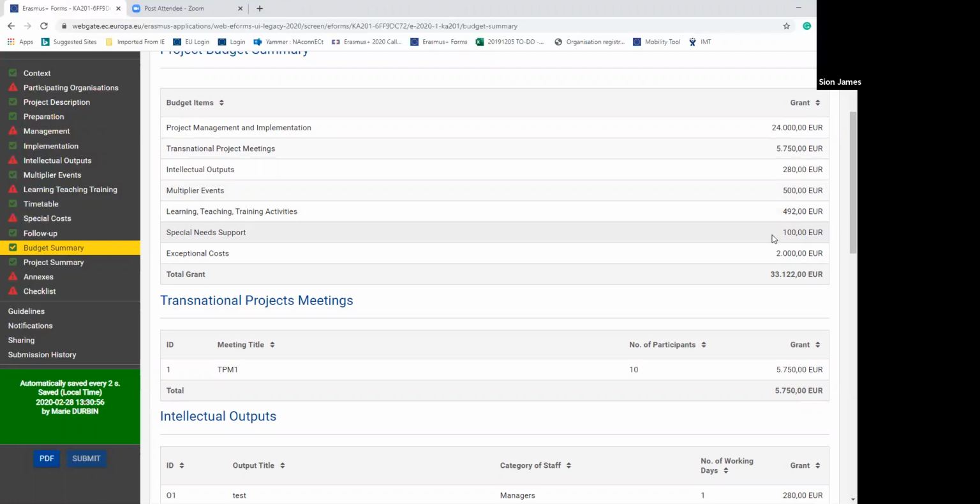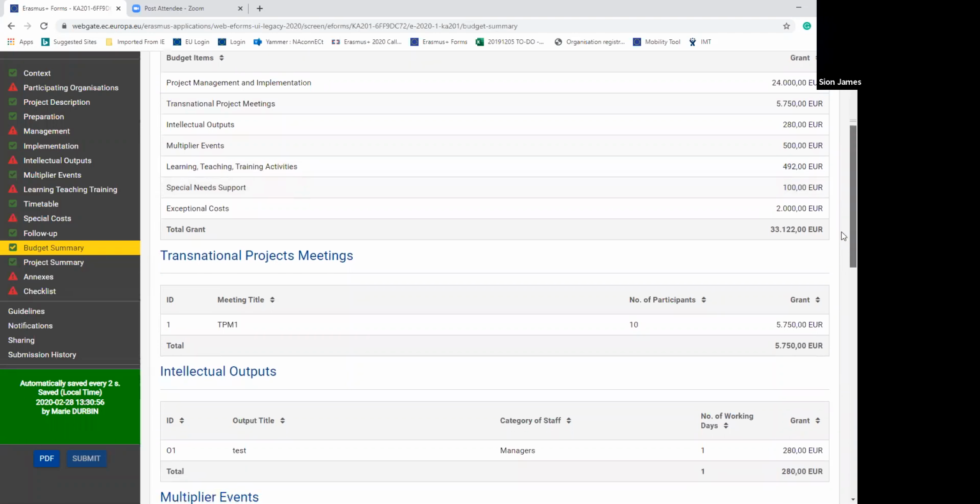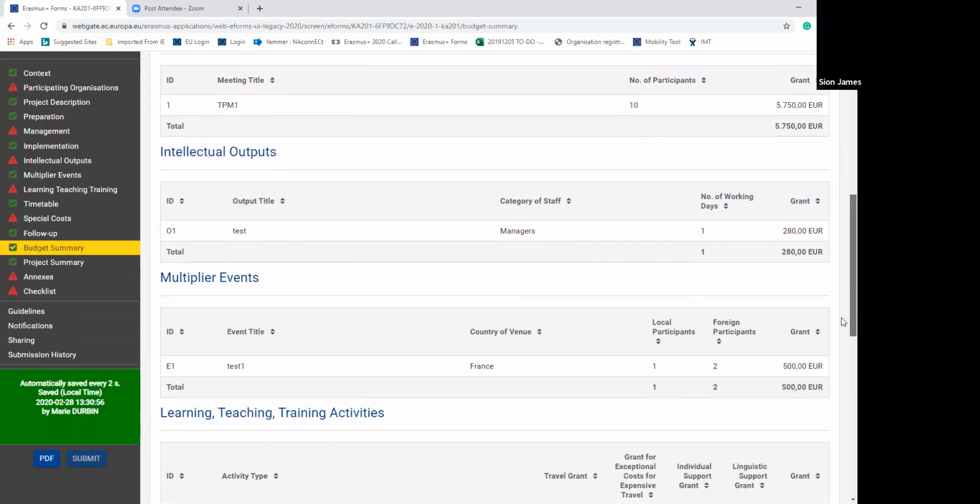If you miscalculate your budget and request less than you're entitled to, you will only receive the amount requested. You must ensure that the budget provided is correct and consistent with the activity described in your application form before submitting your application, as the UK National Agency cannot award any funding above the amount requested at application stage. So you have budget per organisation.